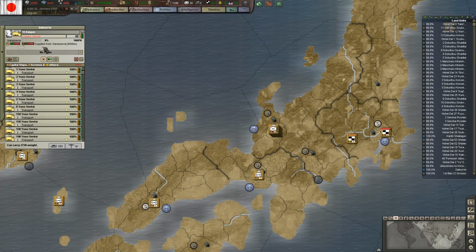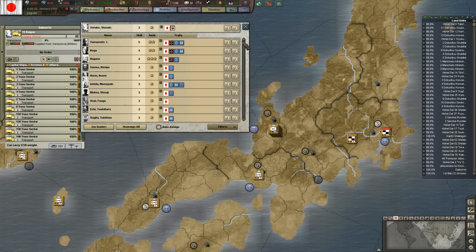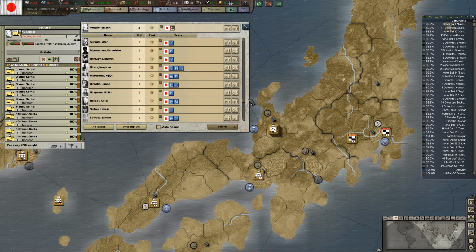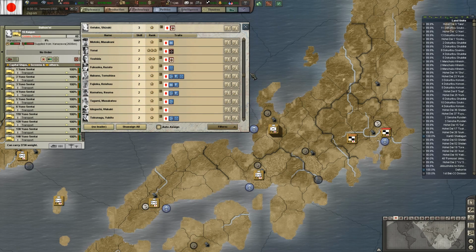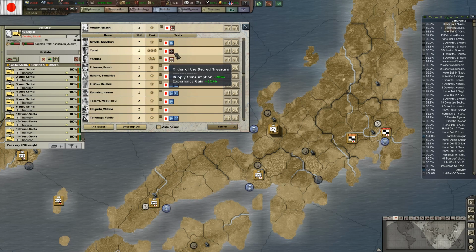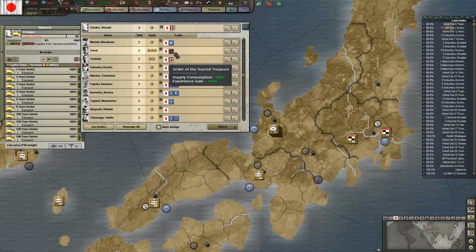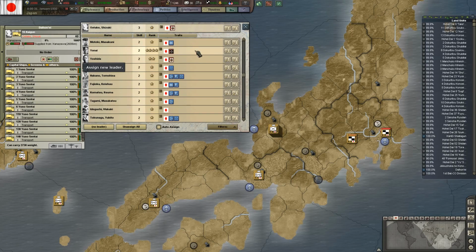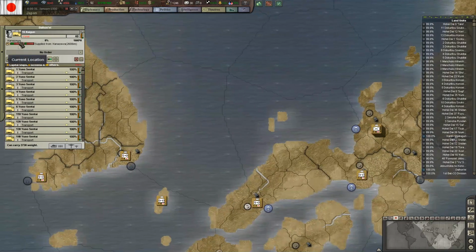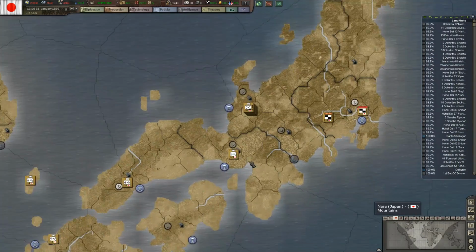40 transport ships. And we're going to put this guy in charge. Where is he? I don't know. Maybe this guy. Order of a Sacred Treasure. This is a good thing because your supply consumption goes down by a complete 20%. So we're going to bump his rank and put him in charge. Supply consumption should go down. Hopefully.